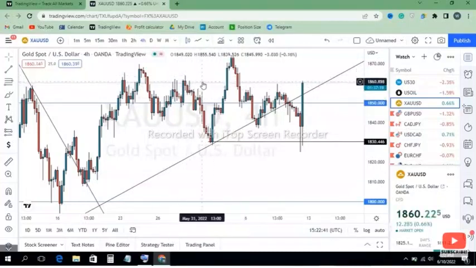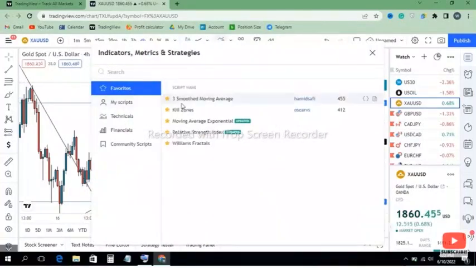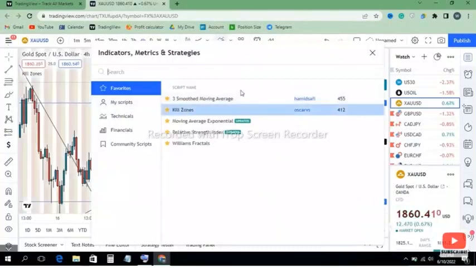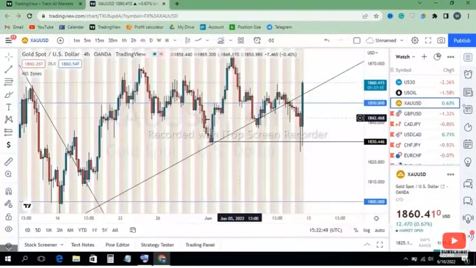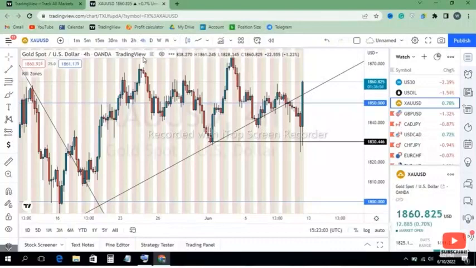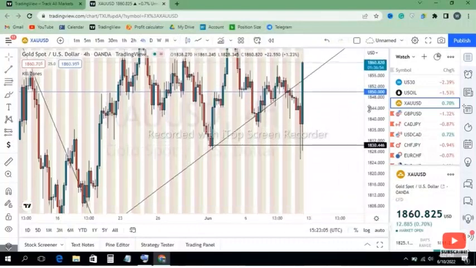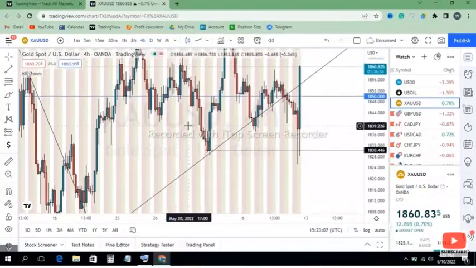I'll first of all start by adding my kill zone to the chart. So I'd have to modify this. As you can see, we are on the 4-hour time frame, and this is an intraday strategy. This is a strategy that you have to do almost every day. It is something that you come up to your computer every day, and if you see a setup, you take it, and if you do not see any setup, you would let that day pass or wait till the next day. There is always an opportunity in the market.